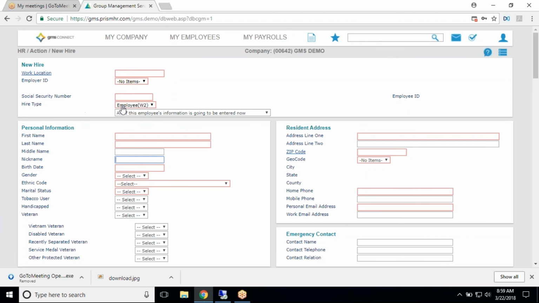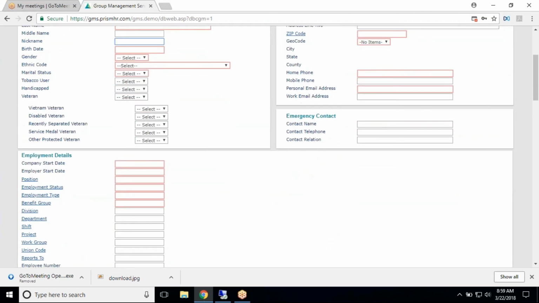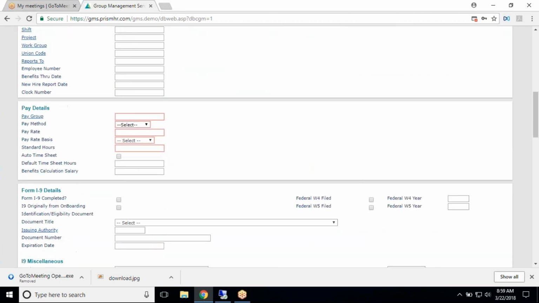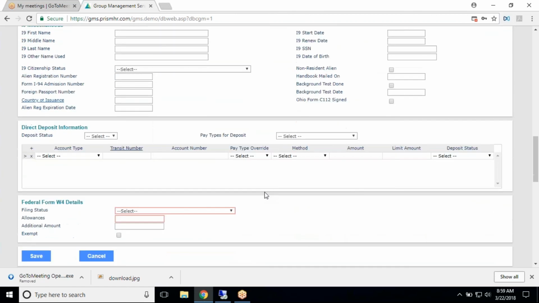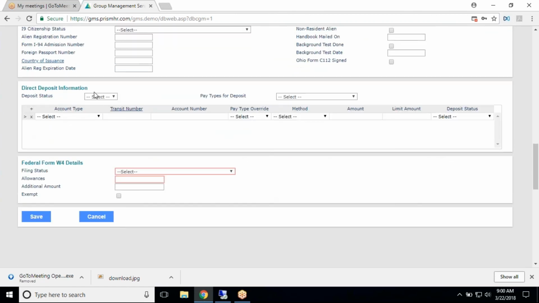We also have hire type. Everybody will be an employee W-2, because all of our employees are on our payroll and will receive a W-2. We also want to try and make sure we're inputting the I-9 information, so that field's right there for you. And this is something new, something great that's an option now, is that you can input your direct deposit information.